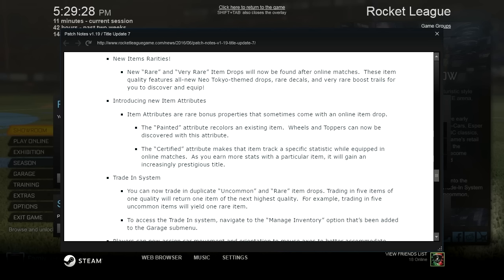The painted attribute recolors an existing item. So here's the thing. You can basically decide, for example, if you get a purple cone instead of the orange cone you see, is it listed twice in your inventory or can you just click on it once and then decide your color? That's pretty amazing. Wheels and toppers can now be discovered with this attribute.